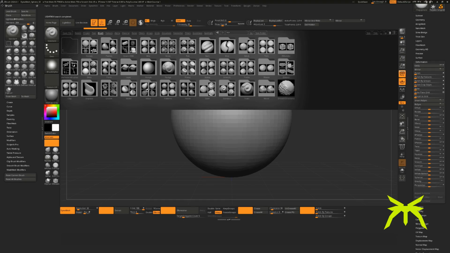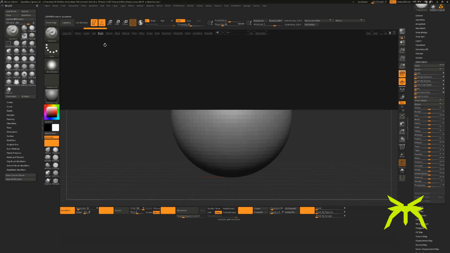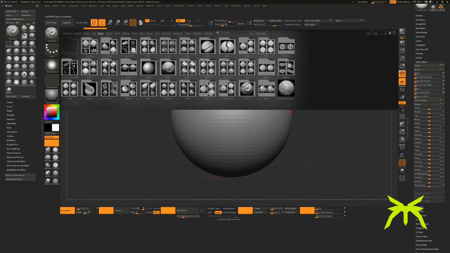It's a little bit fussy in ZBrush to get brushes out because you have to find them in your system folder and put them into the ZBrush system folder. I mean, you can find plenty of tutorials online on how to do it, but it's not the most streamlined, I don't think. But once you've done it a couple of times, it's fine.